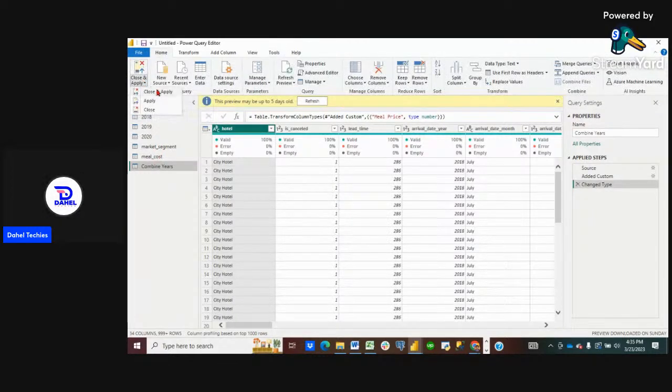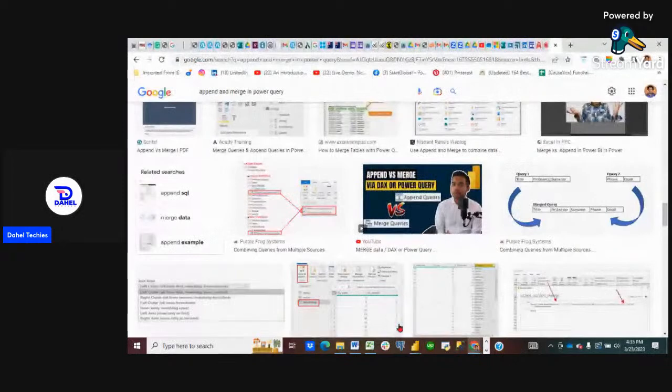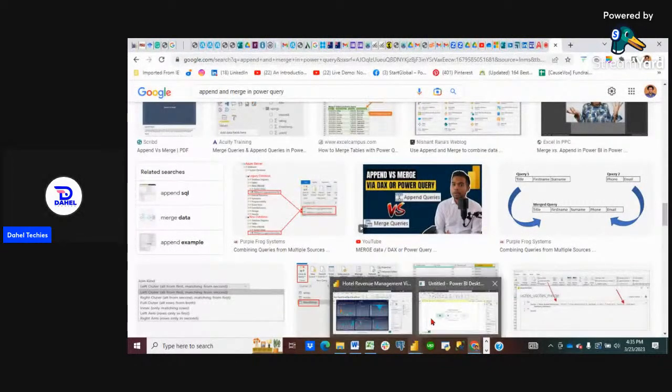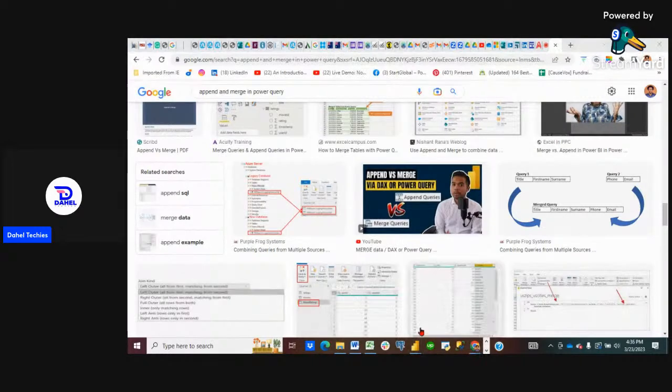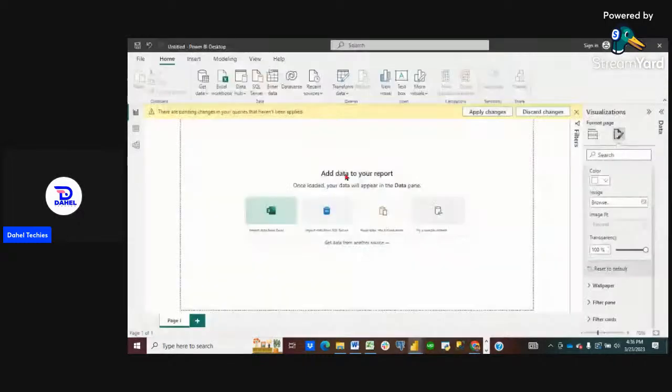So I'm going to click on close and apply, just to take us back to our project, our file. I'm going to click on apply changes just so it loads.